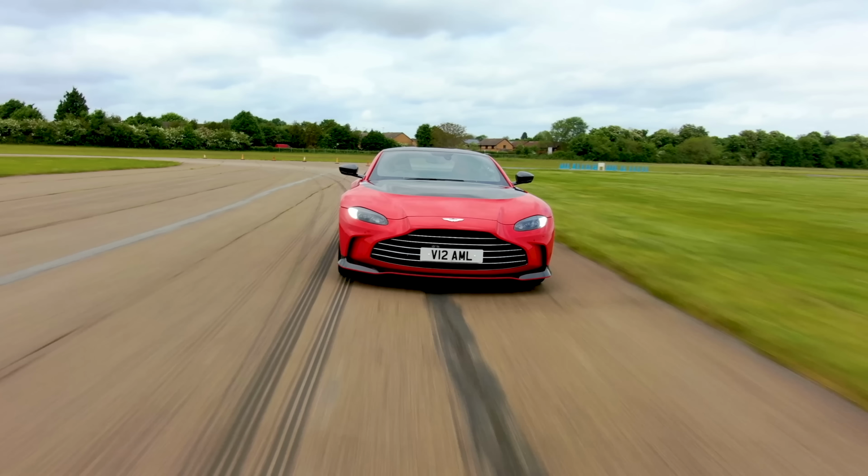There's also a slightly revised infotainment architecture down here, similar to what's found in the new DBX 707, connected to a 7-speed automatic gearbox. I say automatic, not to be confused with a twin clutch box. It'll be interesting to see what the relationship with this box is, Vantages and that V12 engine. And there is here as well some more sort of intricate detailing on the door cards. It's all very new age Aston Martin. Anyway, for me, it's all defined by the way this thing drives. So on we go.